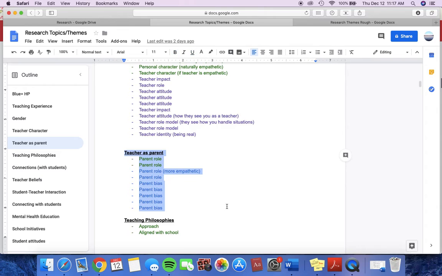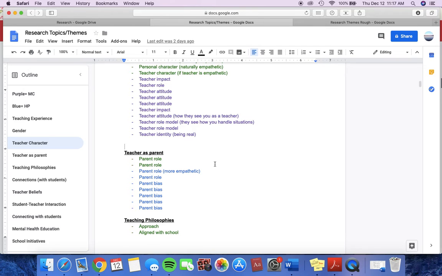So this was an interesting one because a few of my participants were also parents, and so at points in the interview, they did reference their role as a parent and how that impacted their views of empathy in the classroom. And so although that doesn't tie in with my research or answer any of my research questions, it is very important and interesting information, and I will likely use it in the limitations of my paper, just referencing any sort of bias that my participants may have had.